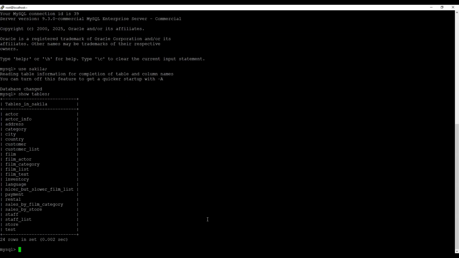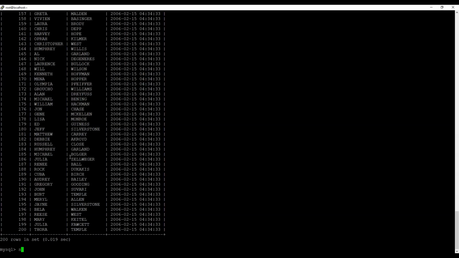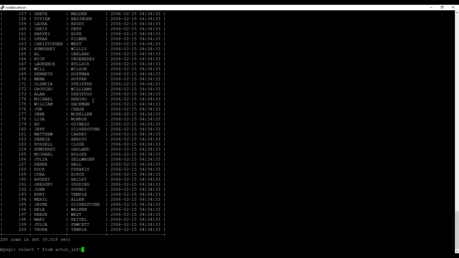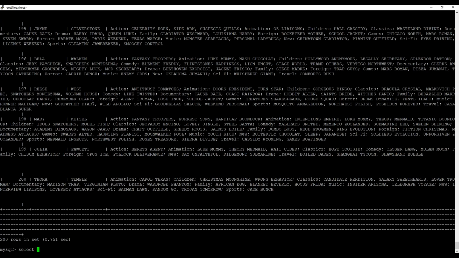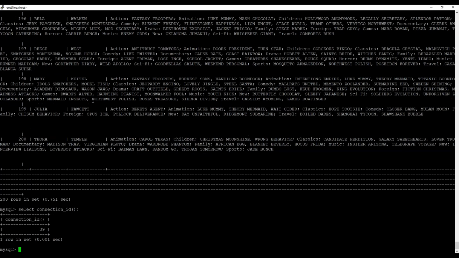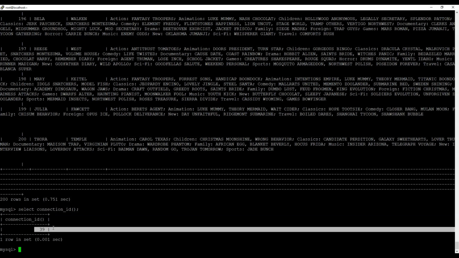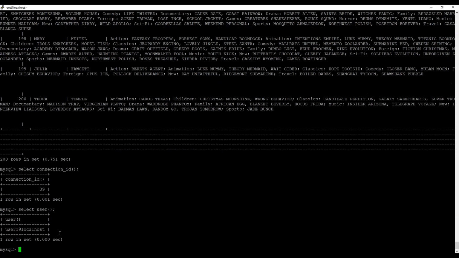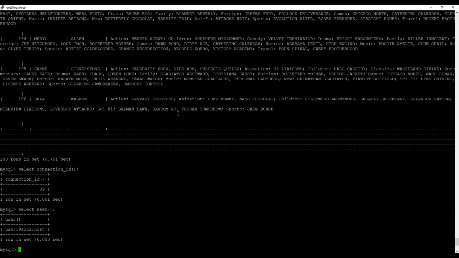We are just running select on actor and actor_info. Let's run select. The connection ID for user1@localhost is 39, and we just tried a select on two tables, actor and actor_info.